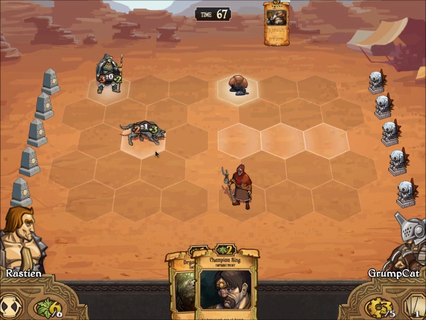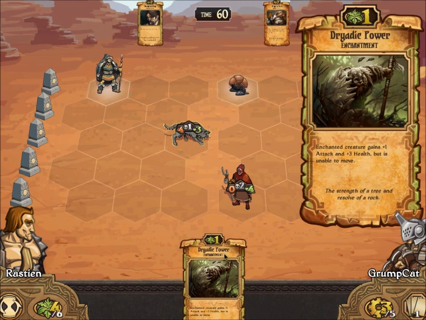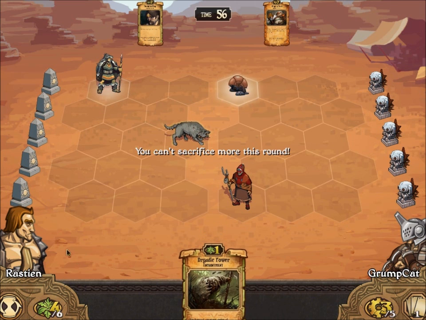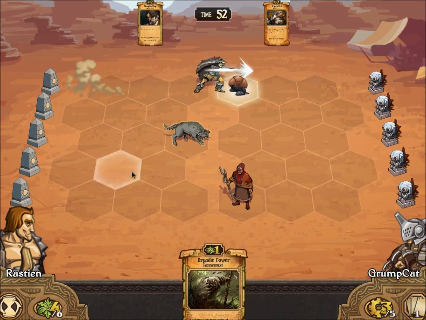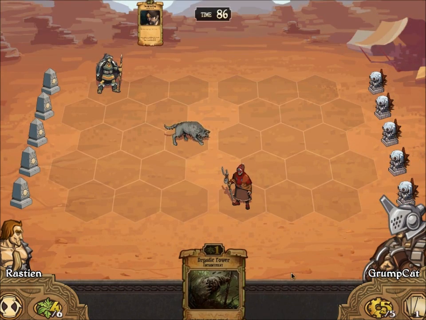We've now got a Champion Ring, so what we'll do, move the Mangy Wolf forward, give him a Champion Ring, and Dryadic Power we don't need in this situation, so we'll hold on to it to sacrifice the next turn for more cards rather than cast it. The reason for that is we don't know what we're going to draw into. It may be better than Dryadic Power and we don't want to sacrifice it.